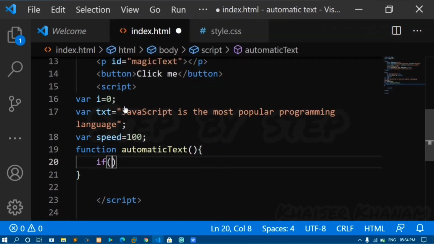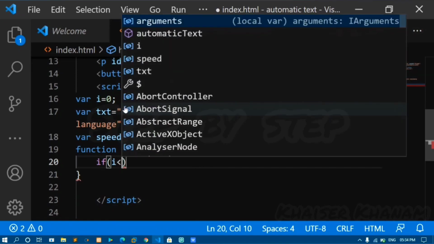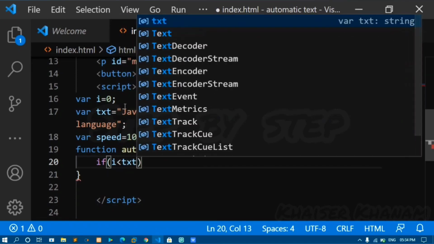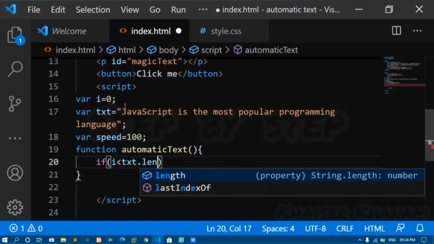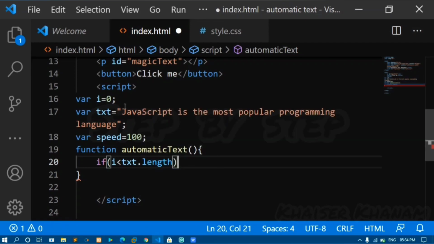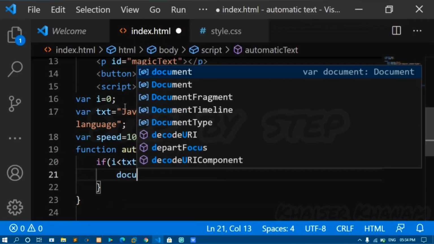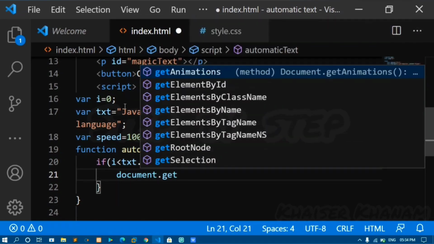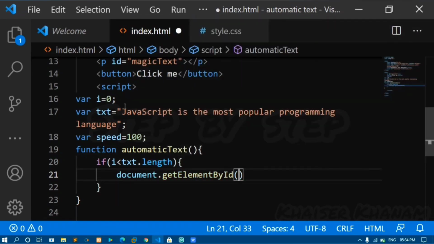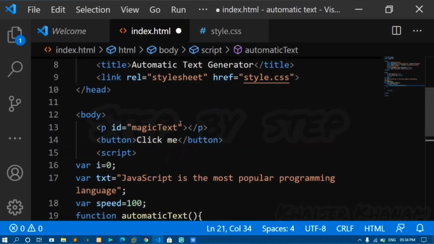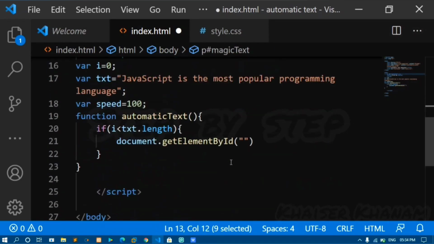Inside that one I'll check one condition. If my i is less than my text.length, then document.getElementById. I'll copy this ID.